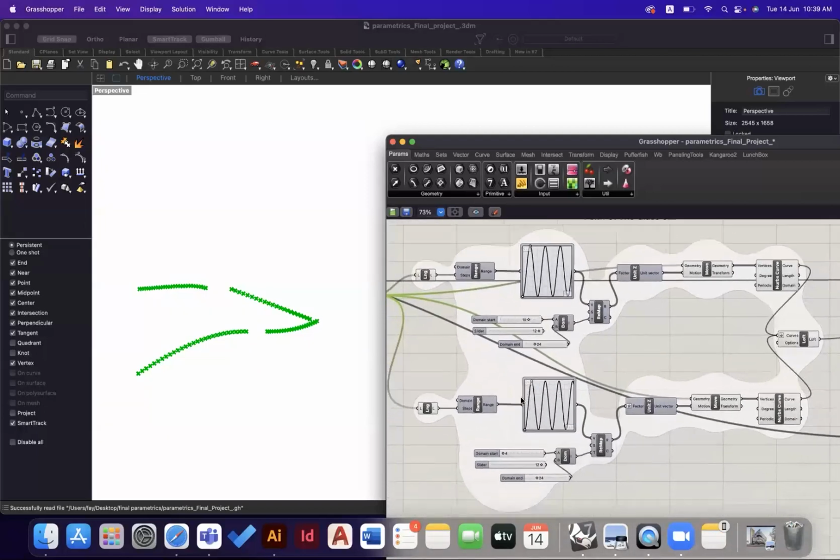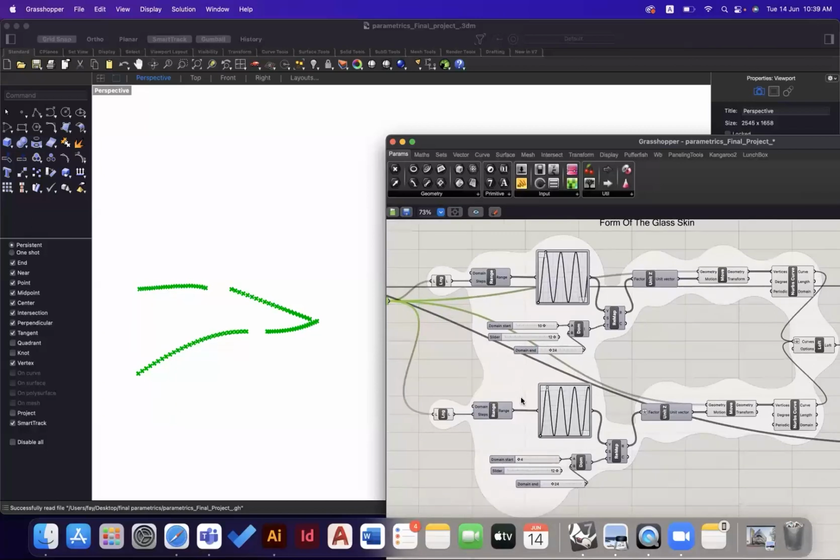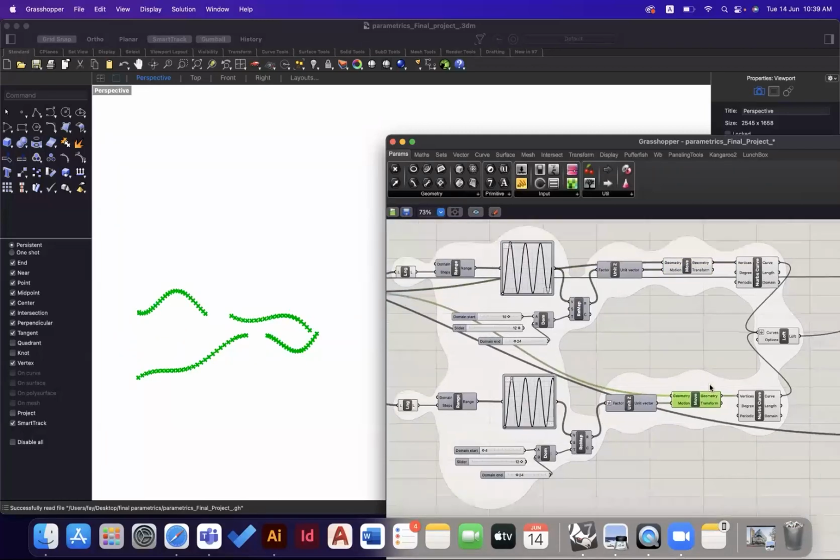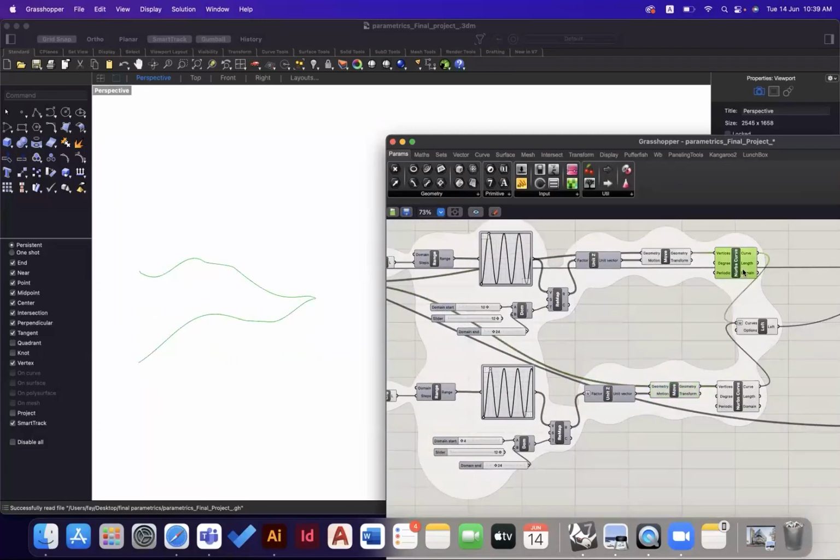and the process of creating the formal language of the glass skin began. A graph mapper was used to visualize the flat shape of the skin, which would then be inflated. This process consists of creating two offsetted curves, one for the top part of the skin and the other for the bottom part of the skin. Then a NURBS curve battery was added to create the curve itself, then finally loft both curves.